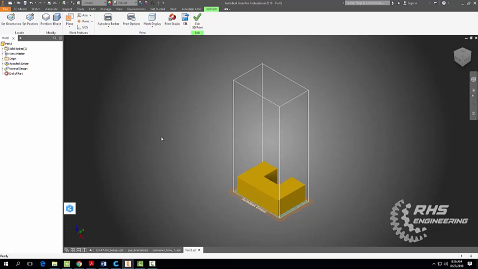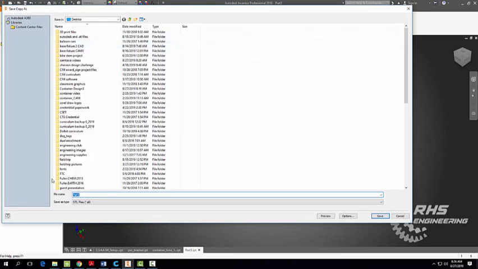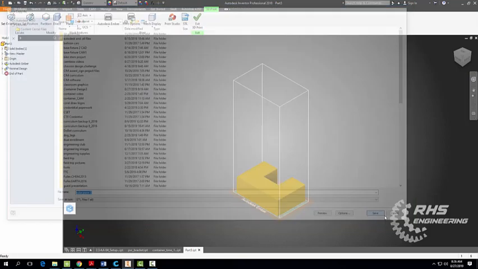Now we need to export this STL file. Okay, this is a file that our 3D printers can read, or our slicing software can read. So we're going to click here, STL, and we're going to just call this cube piece 3, and let's just save it to the desktop. I like to save things to the desktop just because I like to drag and drop. So I'm going to hit save.